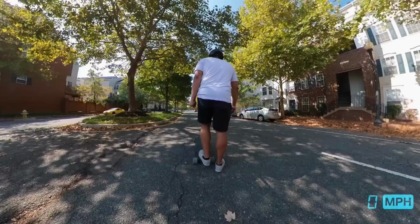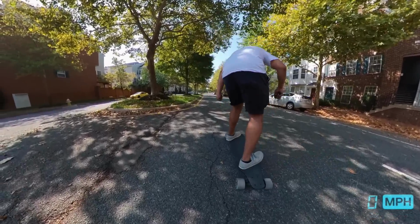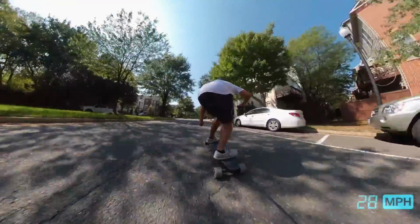That was pretty fast. I'm actually going to go again to see if we can squeeze out an extra mile or two. We got 28.9 miles per hour last time. Let's see how much faster we go this time.